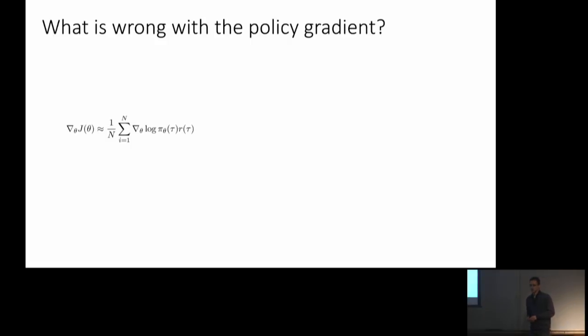Okay, so now let's come to the bad news. What is wrong with policy gradient? Why is it that the method that I described here is not enough for you to solve homework 2 by itself? Why do we need a second half to today's lecture to actually explain how to make this method really work? Well, the problem with the policy gradient formally is variance, meaning that if you were to estimate this quantity, the gradient, with a finite number of samples, and you were to repeat this process many times, every time you reevaluate the gradient, you'll get a different estimate. And these estimates will be quite different from each other for small, finite numbers of samples. Why is this a problem?